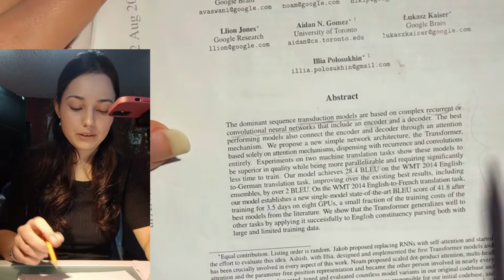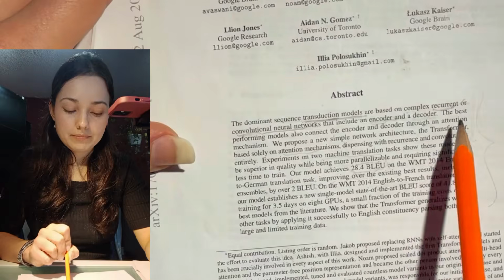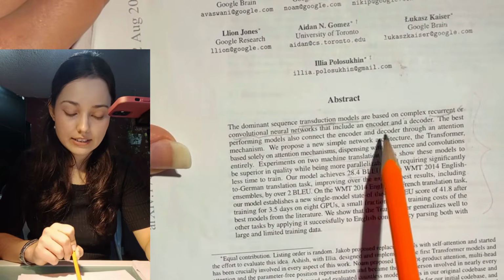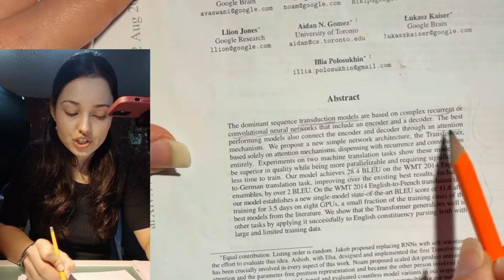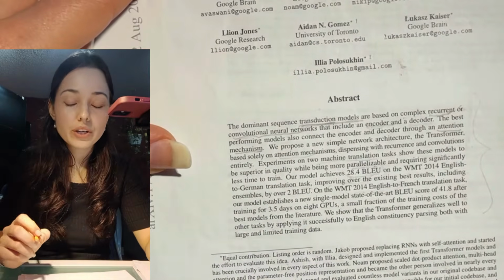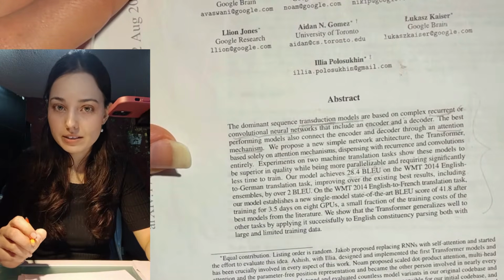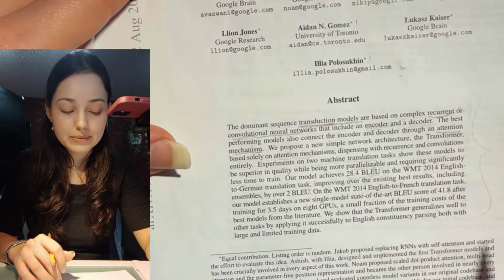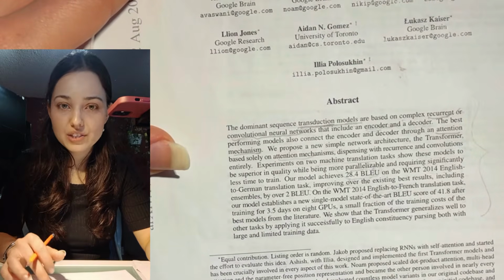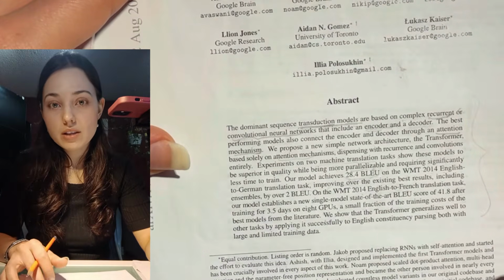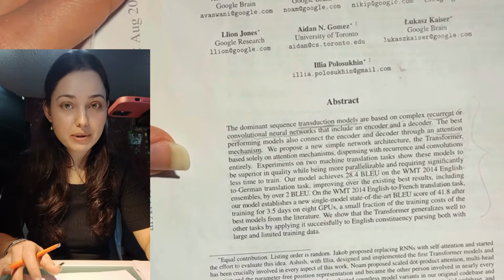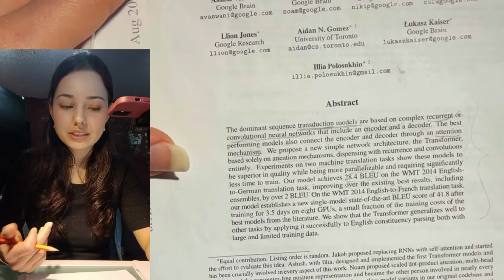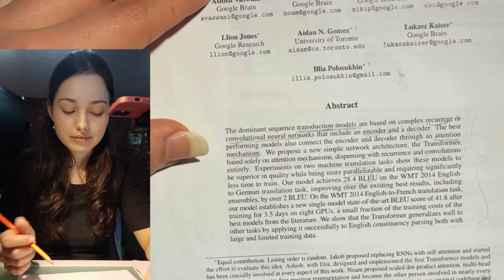Okay, so the best performing models also connect the encoder and decoder through an attention mechanism. We're going to learn more about these attention mechanisms in this paper. There's a huge section on attention mechanisms. Hopefully I'm able to get to it in this part. If not, this might have to be split up into a multi-part series. I hope you're okay with that, but I prefer to go slowly and really read everything carefully.